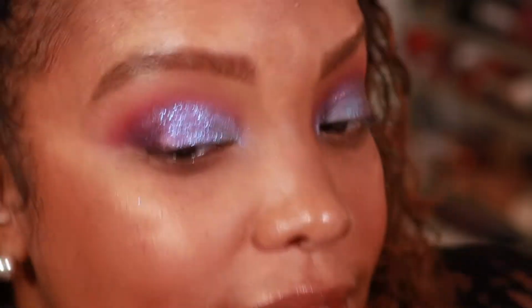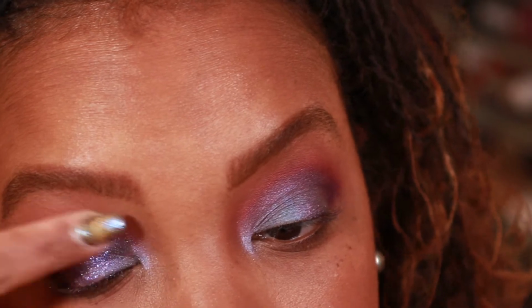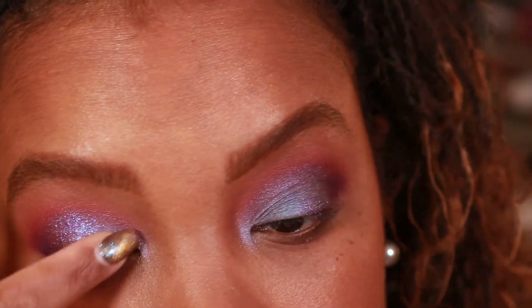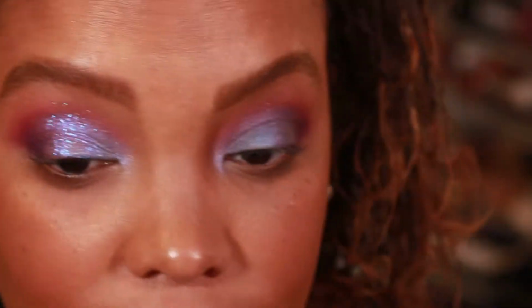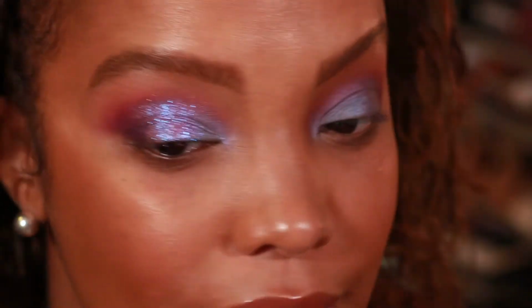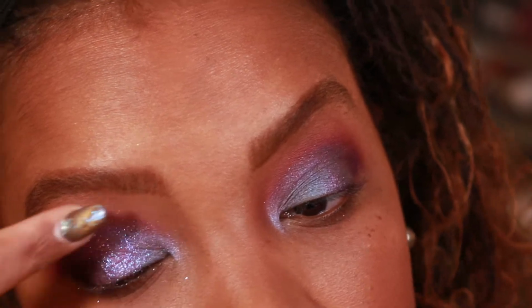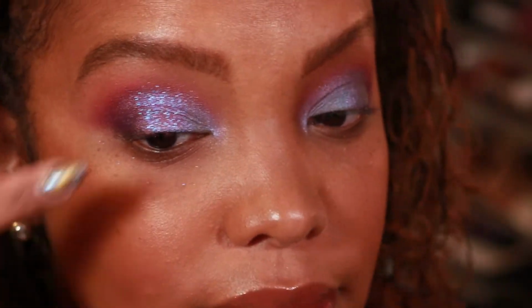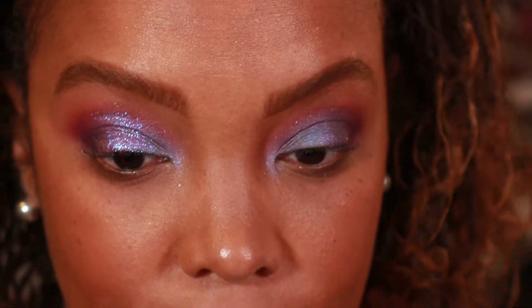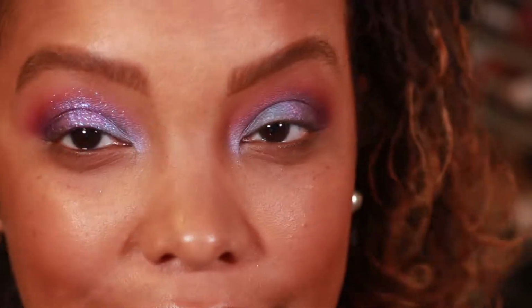Are you kidding me? This is gorgeous. What? This is so freaking stunning. Are you kidding me? And with this look, it brings out more of the blue in it. Yes, I am here for it. I'm going to bring it up a little bit into the crease, just a tiny bit. This is gorgeous, and this is gorgeous. This just amps it up to the next level.